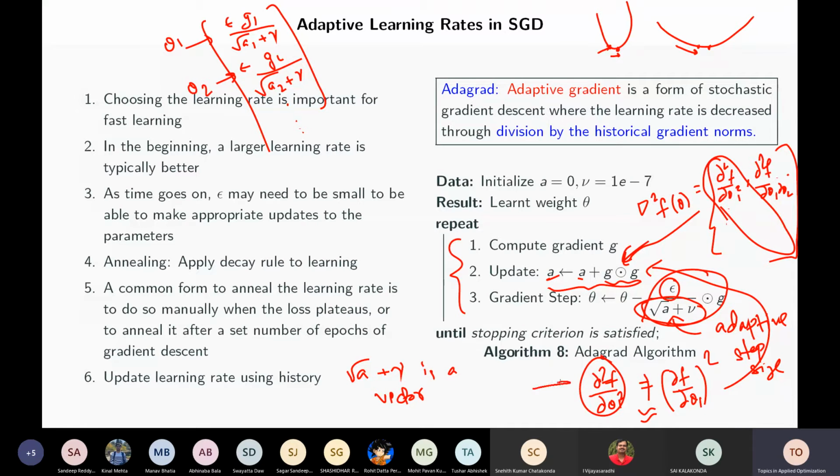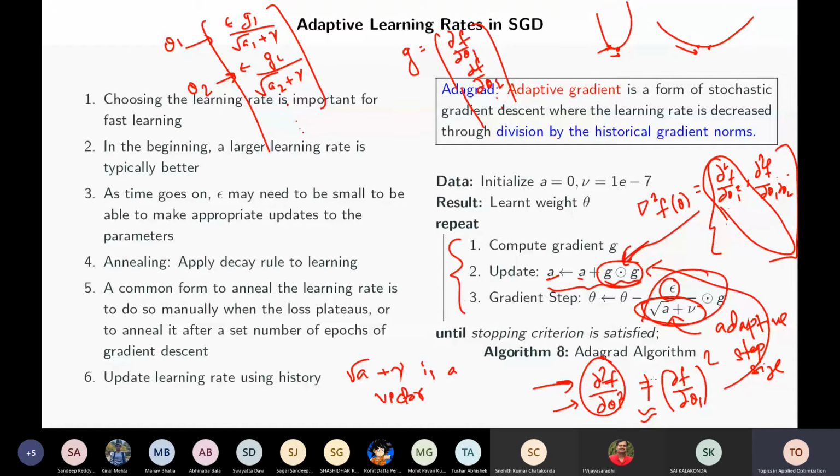You can say it is the first heuristic. It is a heuristic because there is no guarantee that del f by del theta 1 squared will approximate the actual curvature, which is given by this. What we are saying is that g pointwise multiplied with g will mean del f by del theta 1 squared, because g contains del f by del theta 1, del f by del theta 2, and so on. So first of all, curvature is given by this, but we are saying that this may be equivalent to this. So that's again a heuristic.